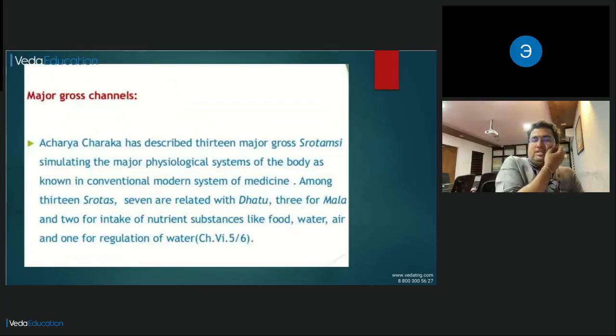Acharya Charaka, around 500 or 600 BC itself, explained major channels which sometimes correlate directly to modern physiological organ systems. Even though modern science developed only after 500 AD, these books were written in 500 or 600 BC. So that means almost 1000 years of knowledge of Srotas existed. Many times people directly correlate one Srotas with one system, like Pranavaha Srotas with the respiratory system, and Rasavaha Srotas with the cardiovascular system, the cardiorespiratory system, like that.